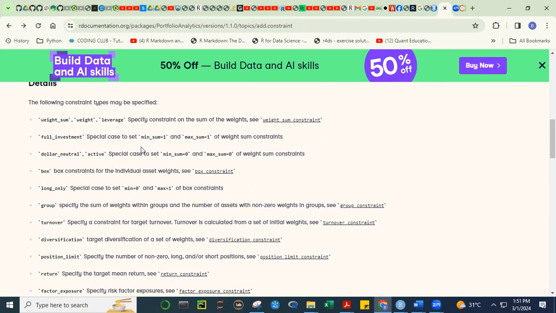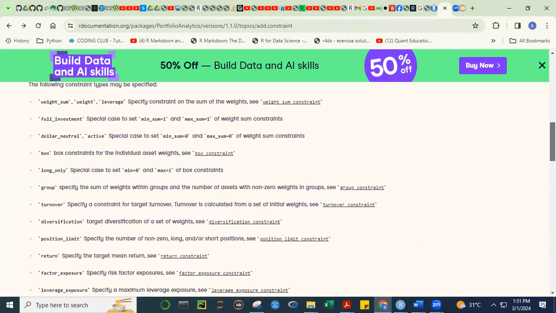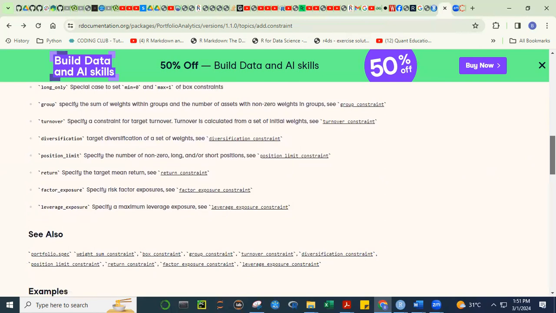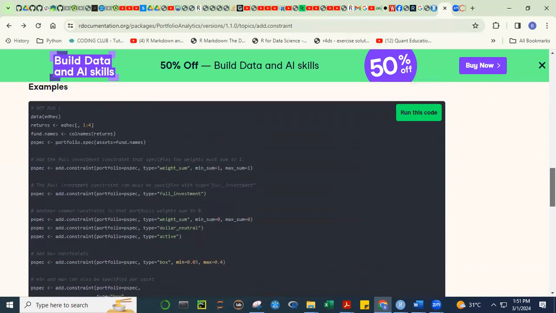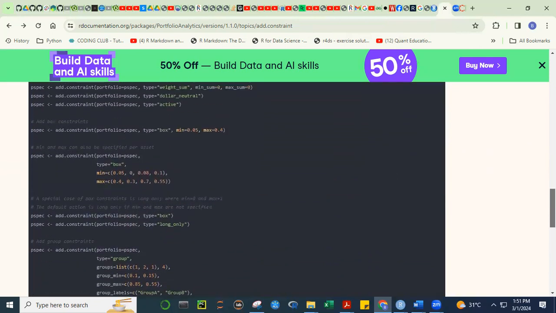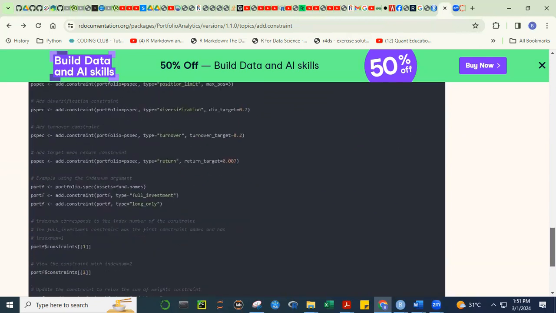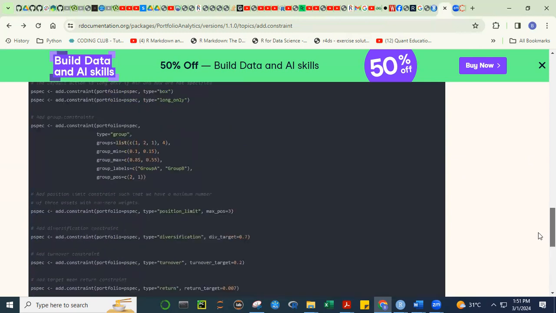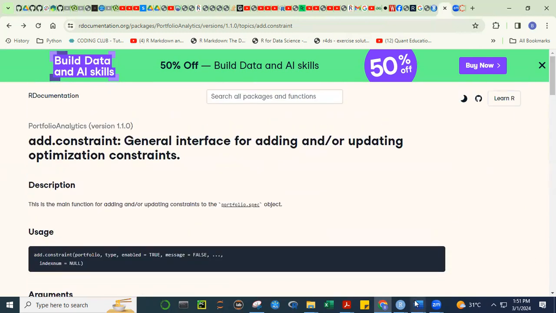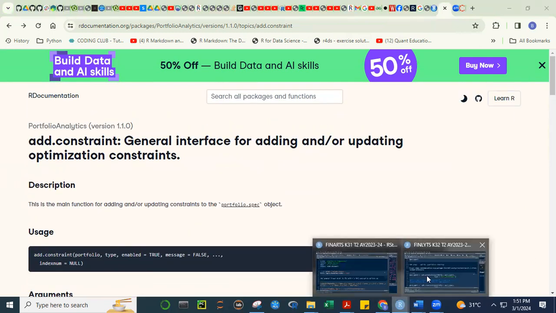Some of these we're going to use. For the others, we will not be using them. We'll just use the basic ones, and you can run this example. Okay, let's go back to our R.